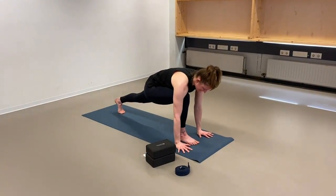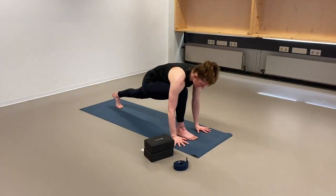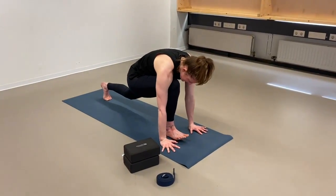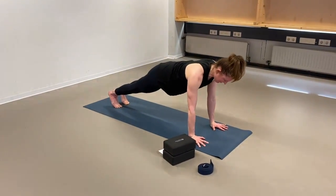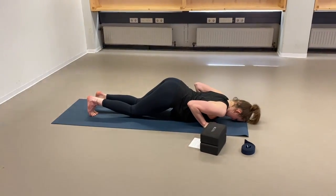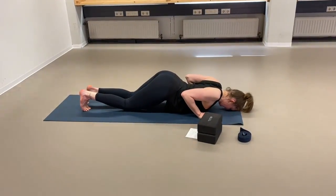Straighten through the back leg. As you have your front knees situated above your front ankle, press down through the palms so you lift a little bit away from your right knee, and then inhale, step it back into a high plank position. As you exhale, drop your knees, drop your chest, and then drop your forehead down to the mat. Keep your elbows squeezed to the side ribs, your shoulders away from the ears.